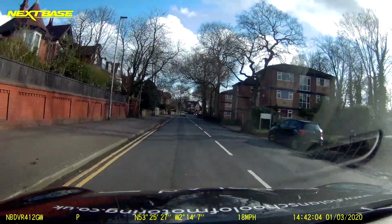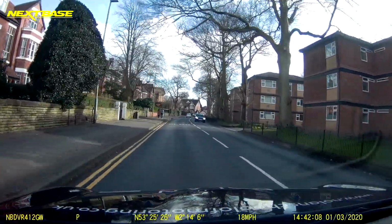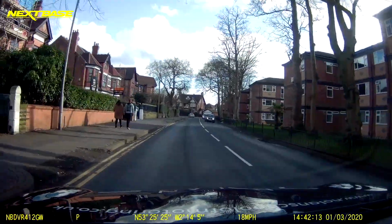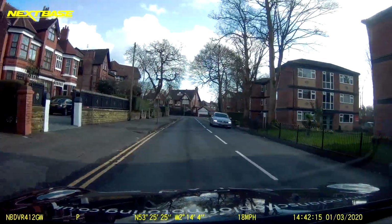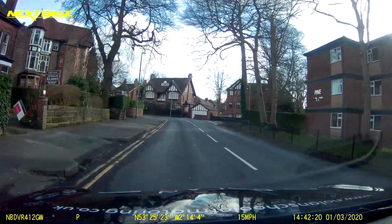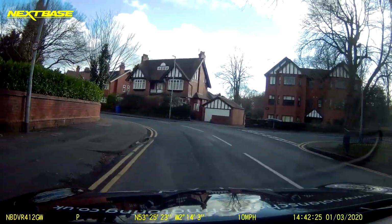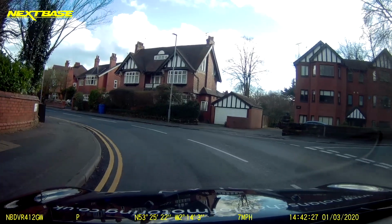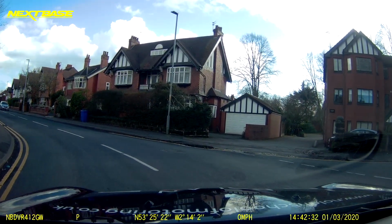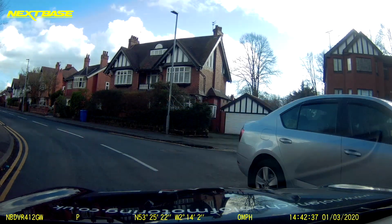At the next junction we will be making a right turn. As you can see, it's quite a closed field of vision. This means that your line of sight is restricted. And in this case our line of sight is restricted to our left. Make sure you get a clear line of sight before you commit to the right turn. Take your time and look for a clear gap.